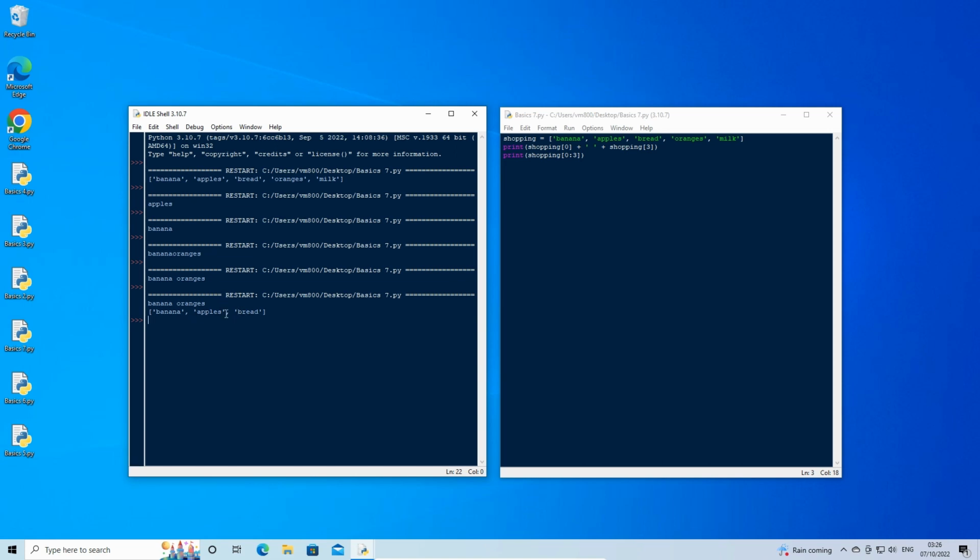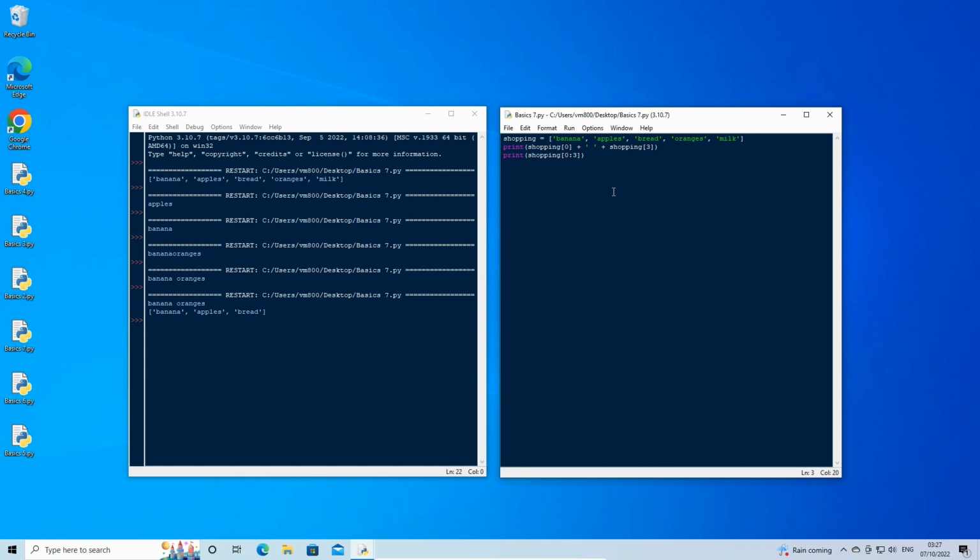Interestingly, notice how the list counts the 3 as the third item in the list and not the fourth item. That is because it is only printing up until the third item in the list and not inclusive of the fourth item. This can be a bit confusing, but it's a useful thing to remember when using lists.